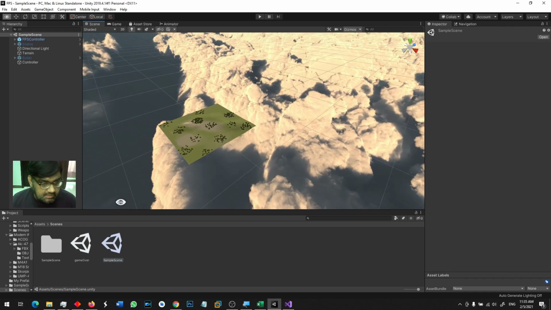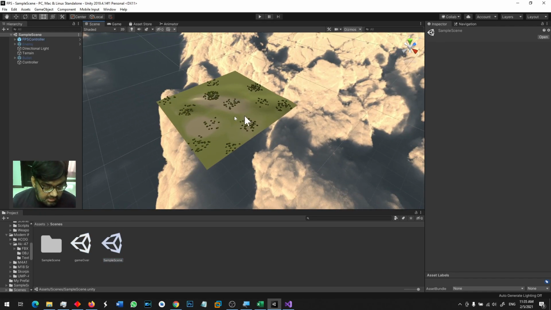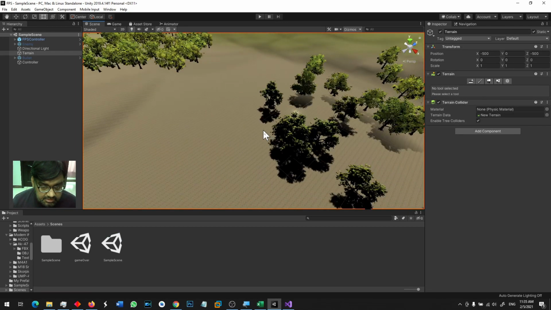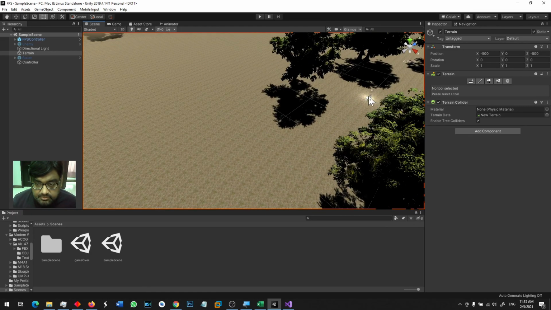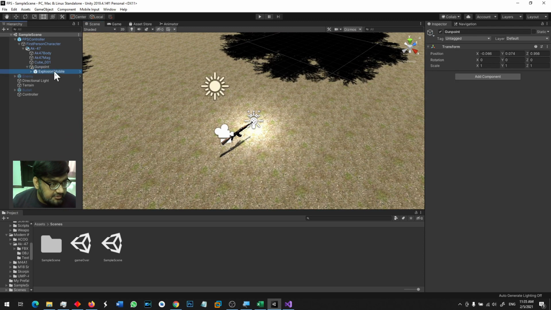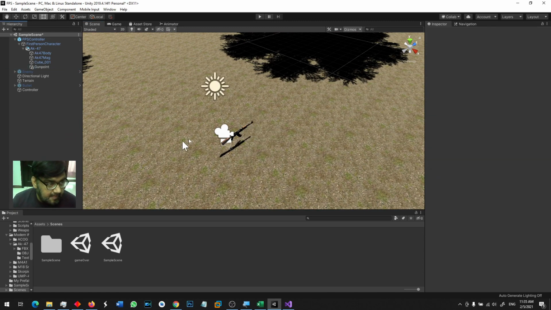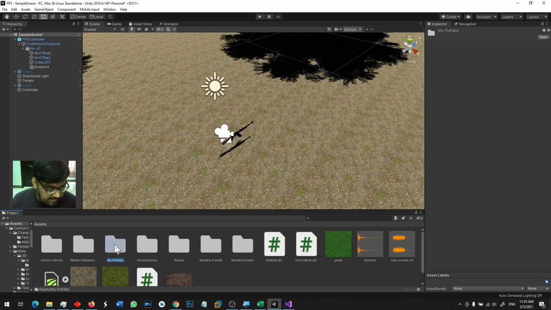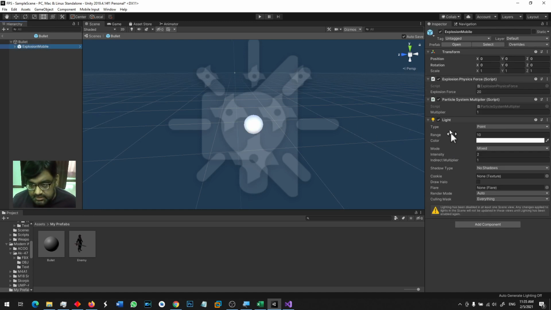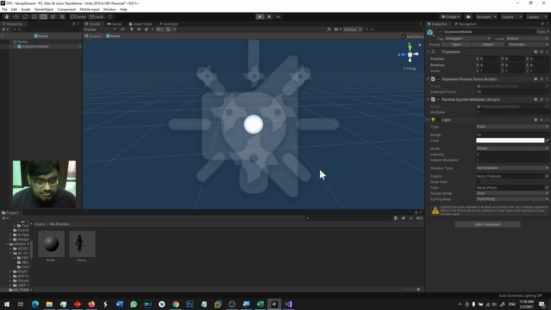Oh, lots of clouds, and this is what my whole game is. And then I could probably go down to see my explosion. Oh, the explosion still has a light, so I should literally get rid of this, because it comes along with the bullet. In fact, I would love to go into my prefabs, and inside this bullet, the light portion that was in the explosion, there's this light. I will turn this off because I don't want a light traveling with the bullet. So now this is my situation with the game.